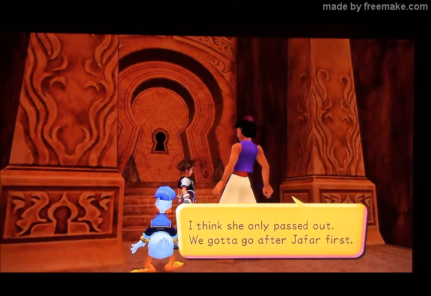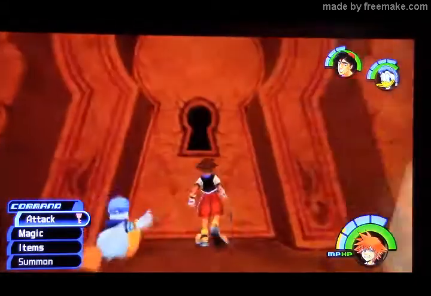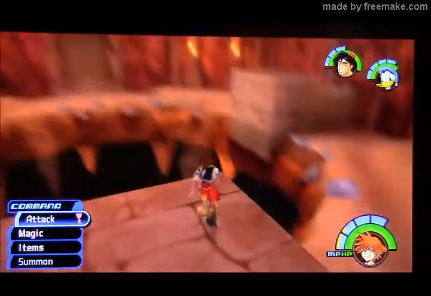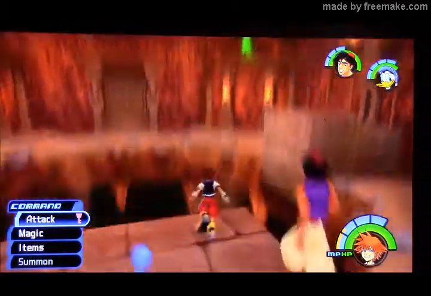So yeah, we actually get some exposition from Aladdin. It's like, we gotta take out Jafar first. Big keyhole, we can steal that now, and we won't have to worry about Jafar getting it, but, like, okay, down we go. And for some reason there's platforms down here and a whole bunch of lava.